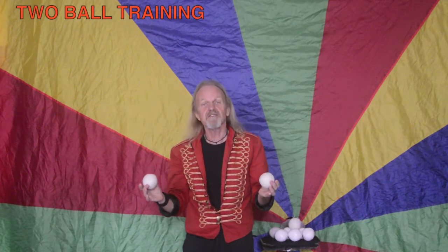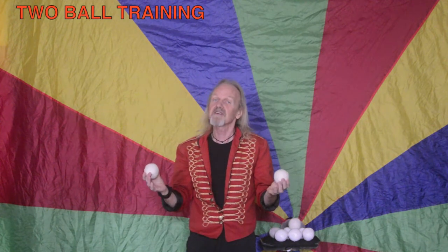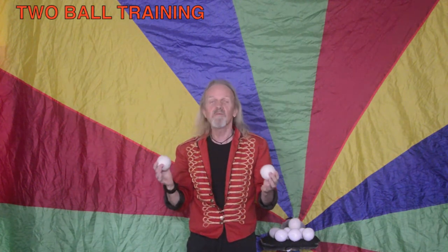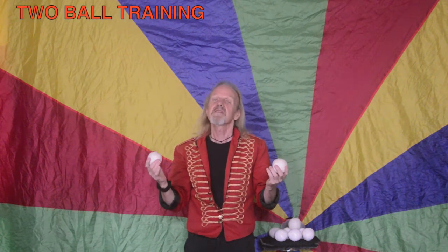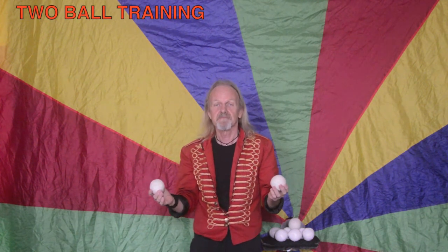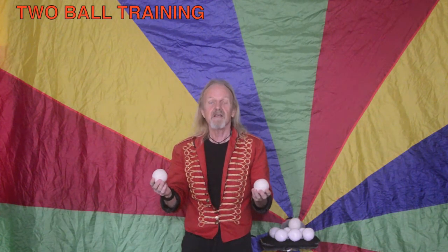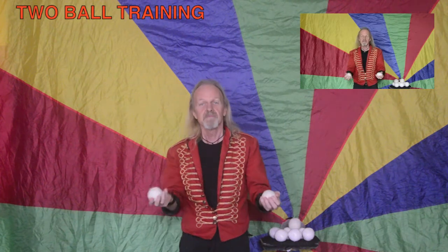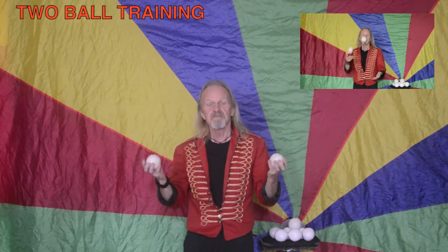Stage 2 of learning to juggle is the most important. It is definitely the toughest and people struggle with it more than with any other stage. Far more than they struggle with the final stage, the actual 3-ball cascade. If you've tried to juggle before, you'll know what this process looks like. It looks like this. Or from the other side, like this.